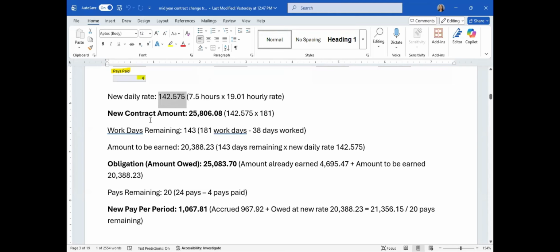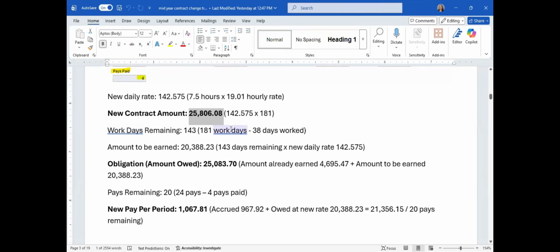Their new contract amount is that 142.575 times the full 181 days on the contract. This is what's going to be called their full contract amount, and that is what you need to enter in the mid-year contract change record in order for it to calculate everything properly. Then I calculated work days remaining.